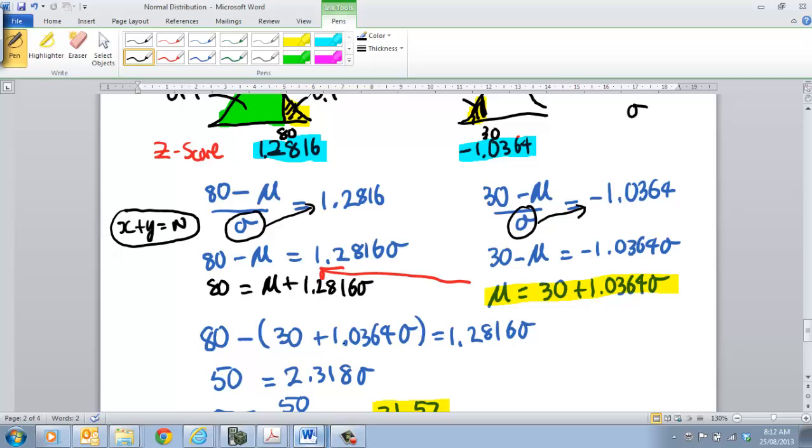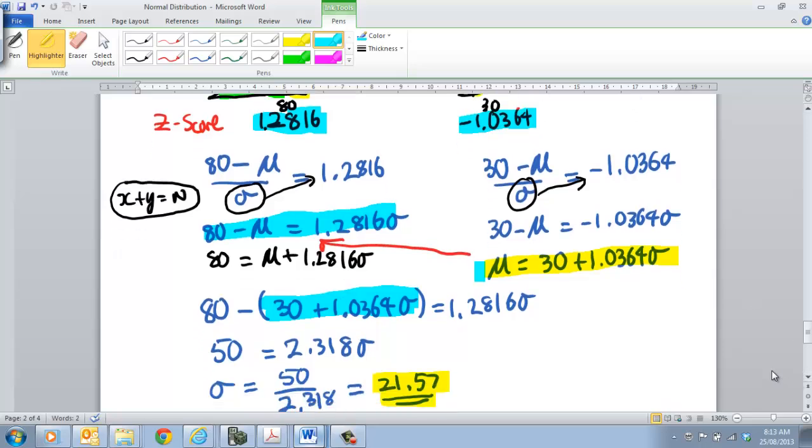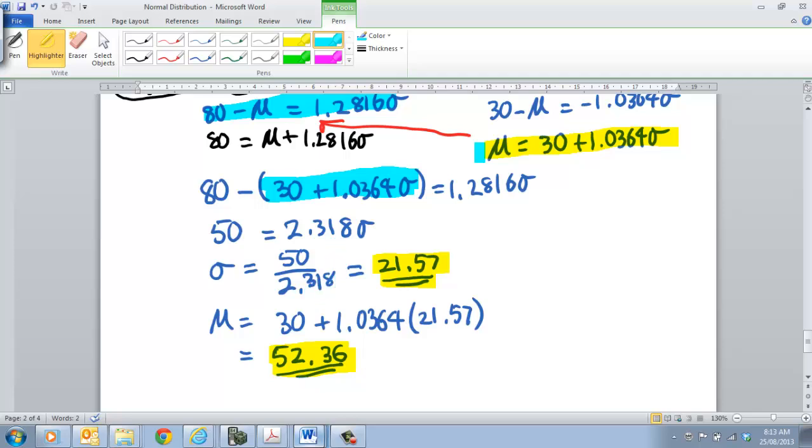So what I've done is substitute this value into this equation here, and that is what we're seeing. So when I do that, 50 take 30, and that will be minus, so when I bring that across, it will become plus. Then we get an expression which is 50 is equal to 2.318 times the standard deviation. So our standard deviation is going to be equal to 50 divided by 2.318. This is just a bit of algebra that you've got to do. That gives me an answer of 21.857. Then I have to substitute that value back into this equation up there. If I substitute that back into that equation, I get my mean value of 52.36.